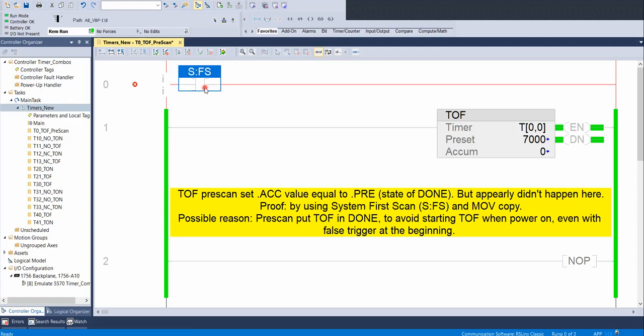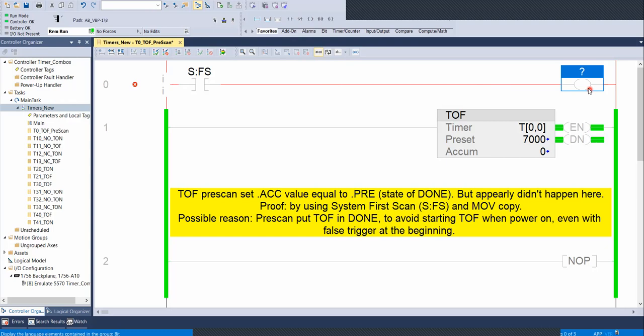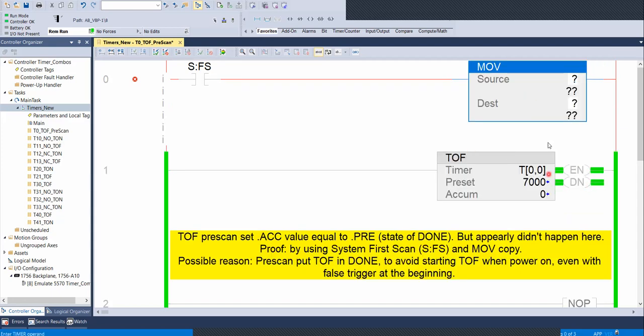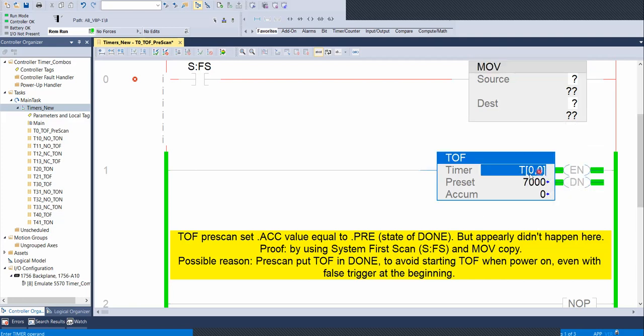I talk about the scan, right? The very first scan in the normal operation in the run mode, but the pre-scan is the one prior to the first scan. All right, so let me show you on here. What I'm trying to do is that I want you to see the proof with the pre-scan on there. Also over here, you may see this a little bit weird, all right?